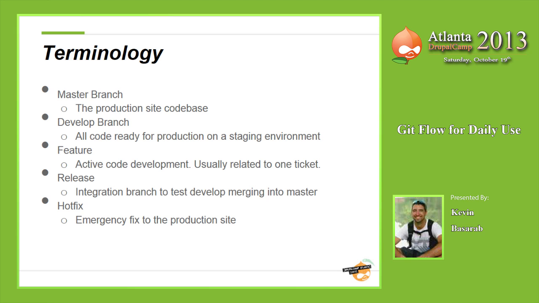Finally, the concept of hotfixes. This is what we were talking about at the very beginning, of emergency fixes for the production site. These are for when you've made changes to develop, or you've got things you don't want to roll out to production yet that are somehow in there, say, new features for the site, but something crazy is happening that makes a rollout of changes necessary. What it's doing is branching off of your production site base instead of your develop base to make those emergency fixes, and the workflow will support that for you.